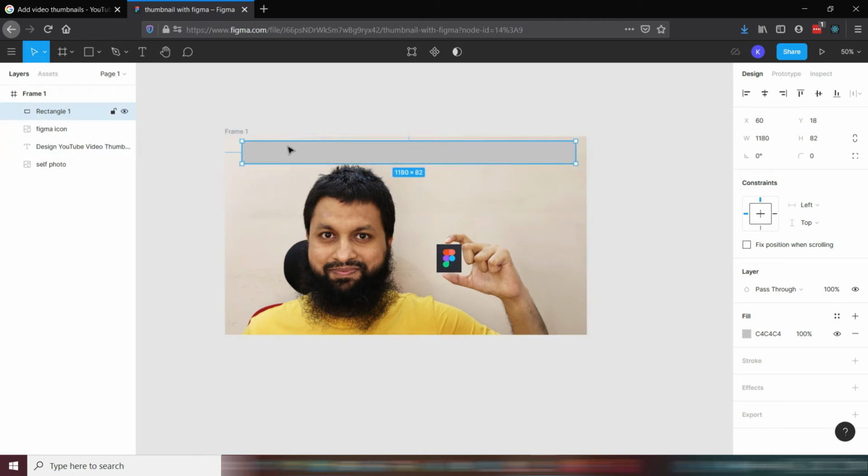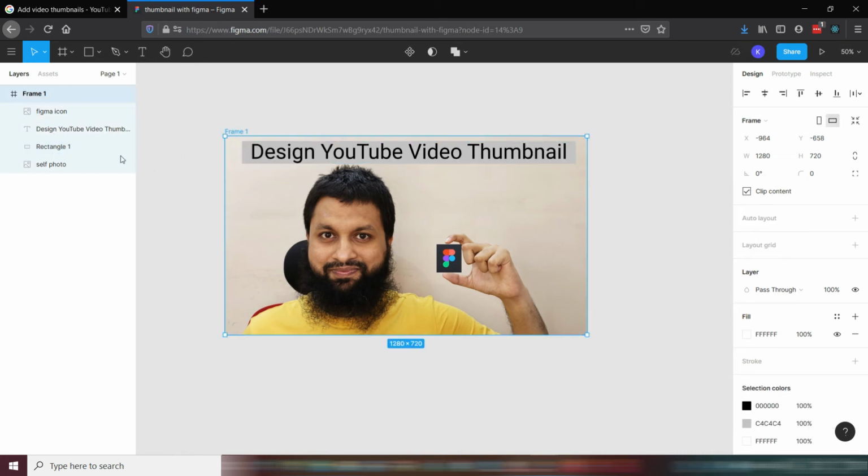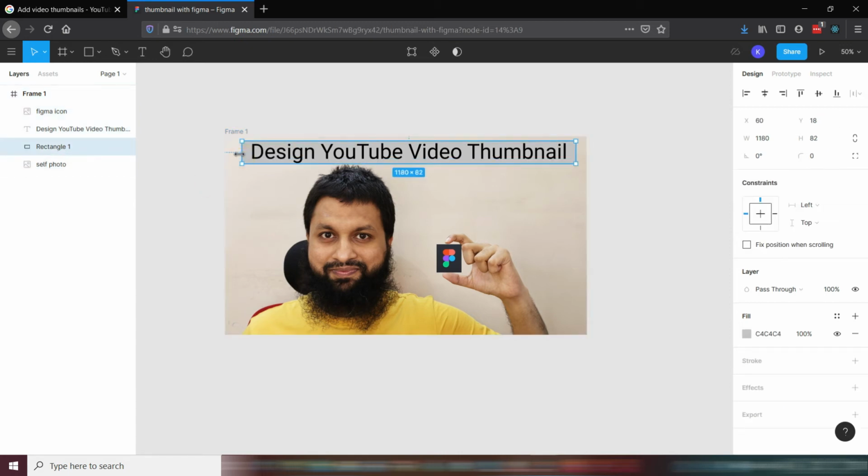And we can't see the text because this rectangle layer sits on top of this text. So we'll drag it to the bottom. Now you see, because the text layer is on top of this rectangle, we can see the text and also this box.